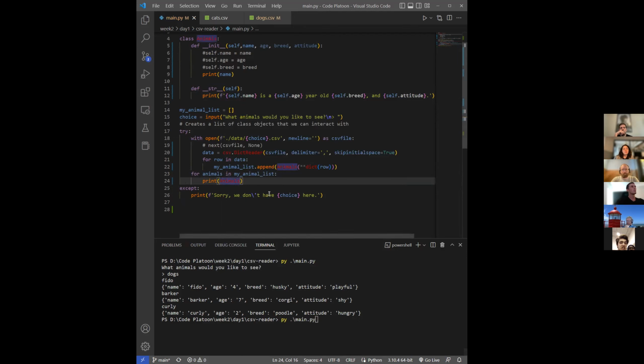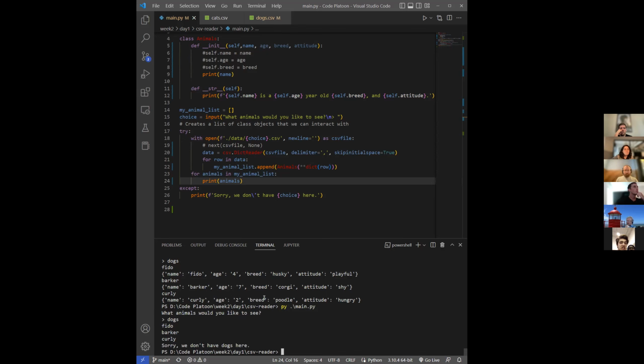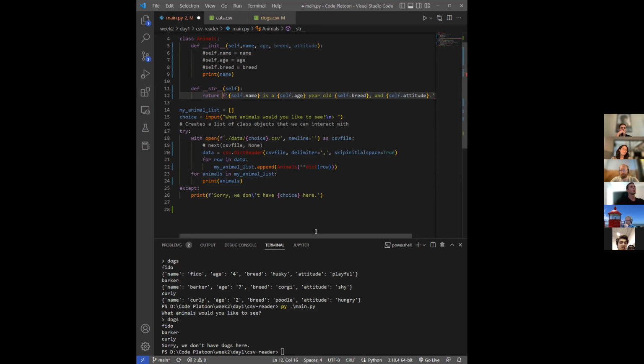Also, just a point about writing code: you would want to keep it kind of consistent with the English language. So you would say for animal in my animal list, because you're only pulling one object, but that's a little nitpicky thing. Oh, okay. So you're supposed to return actually instead of print. That was my bad. I didn't look at that part.